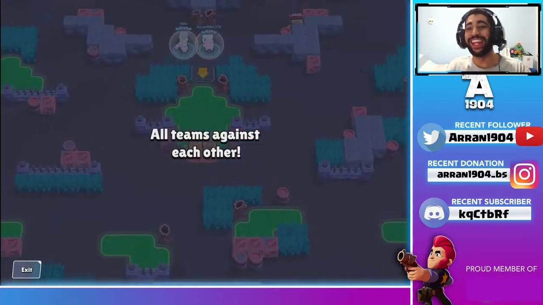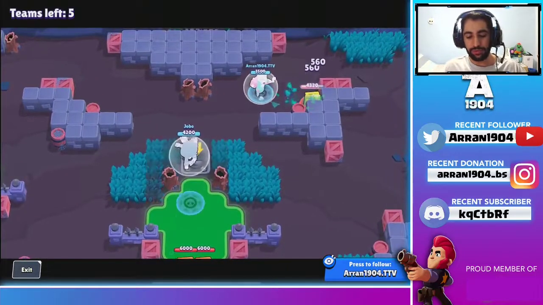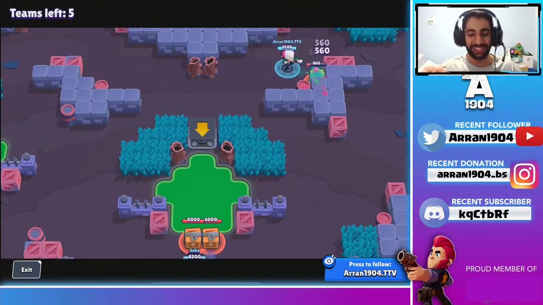Alright then, here we are. Last game, pressure's on. All or nothing, win or lose. We are 11-3 right now. I actually tweeted out we're 11-3. I'll put the tweet on screen.